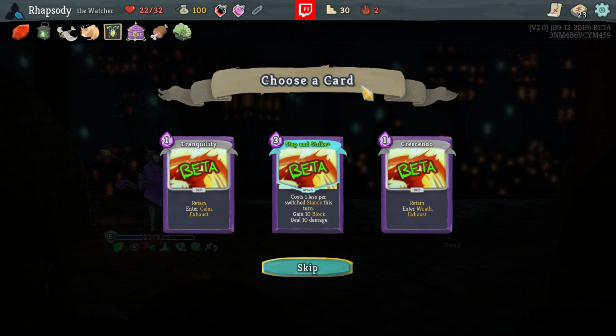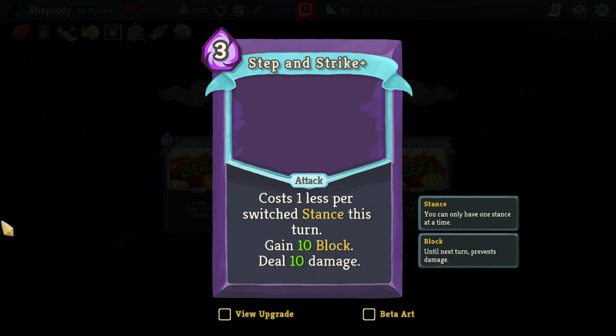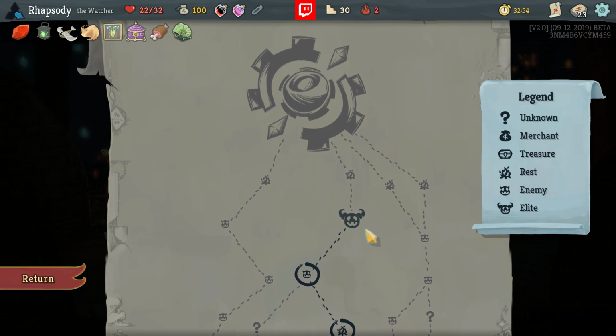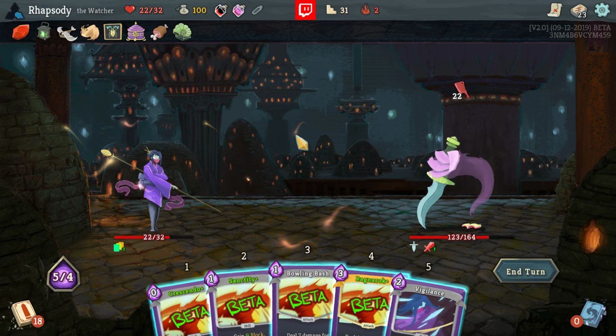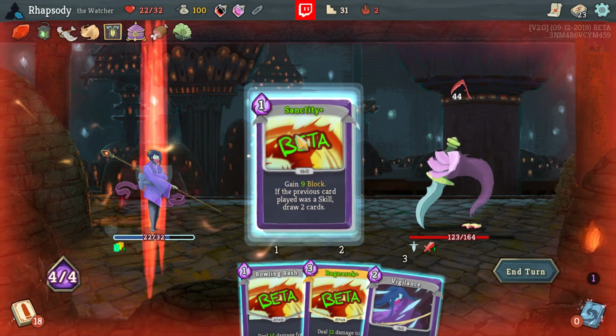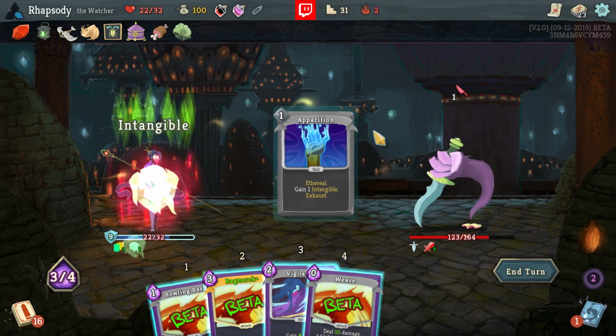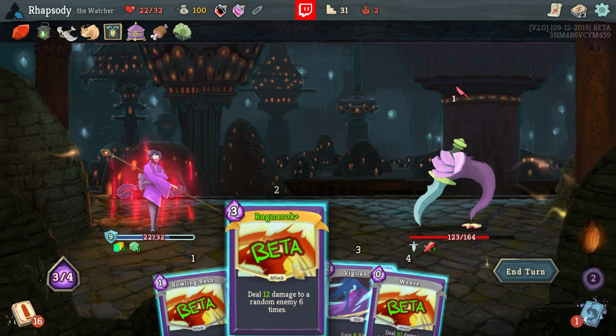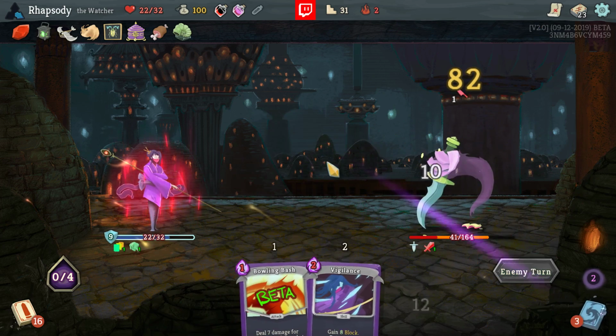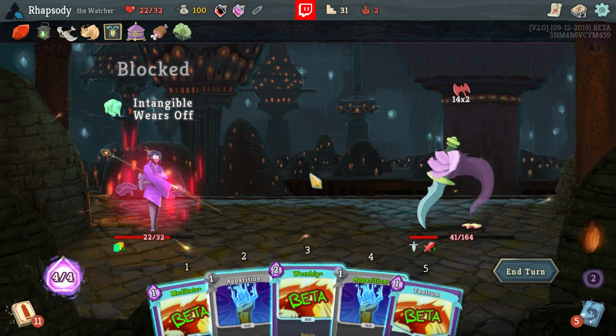Crescendo gets upgraded. Pretty not happy to see that, to be entirely honest with you. Step and Strike. Costs 1 less per switch stance this turn. Again, comparison to dash, but also this is very commonly 0 or 1 cost. That said, not for us. I'm gonna risk it. Crescendo, Sanctity, find me Apparition. Thank you. So Ragnarok at the moment is 72 damage. We'll do that and weave. Setting up for the Lesson Learned, obviously.